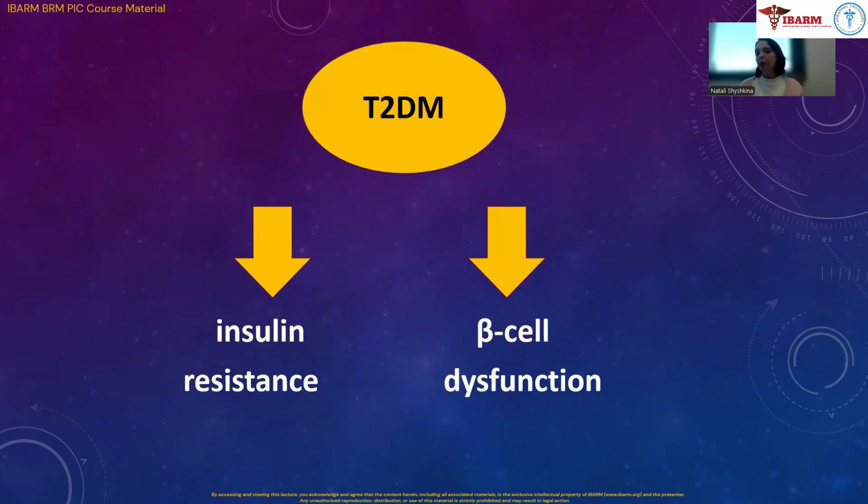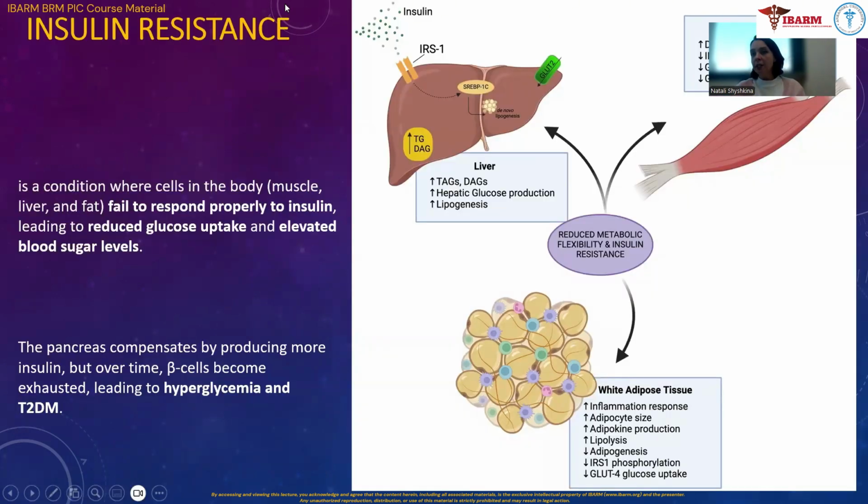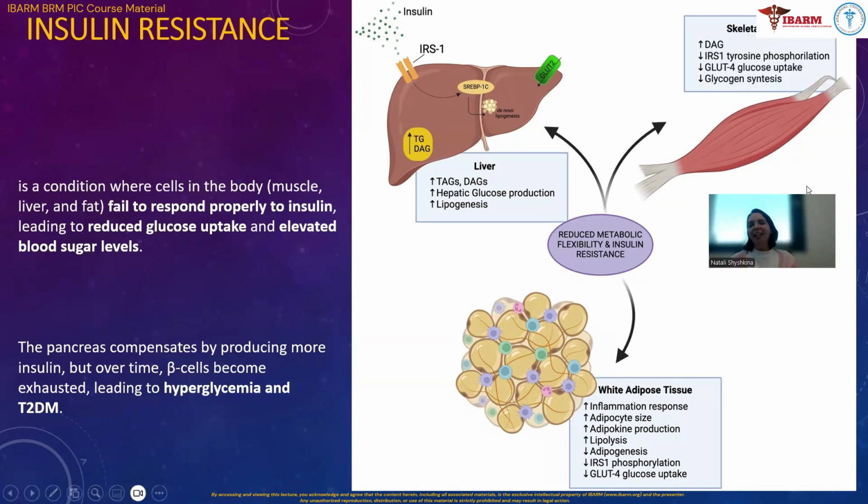We find the difference between two types, and as you have seen in the video, type 2 diabetes goes through two processes: insulin resistance and beta cell dysfunction. And as this small video showed you, the most important part in early stages is insulin resistance. When we talked about obesity and metabolic syndrome, it was a red line everywhere: insulin resistance.